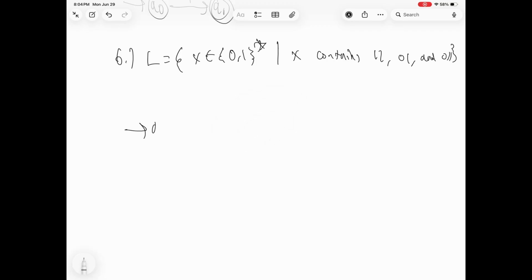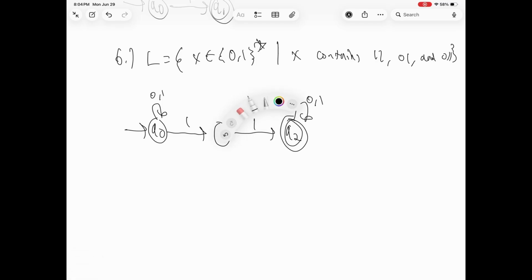All right, let's draw Q0. Let's go 1, Q1, 1, Q2, except, well, that covers the 11 case. Almost. Sorry, I apologize. Got to draw our self loops. So yeah, that covers the 11 case. So now let's think about 01. Okay. 0, Q3, 1.